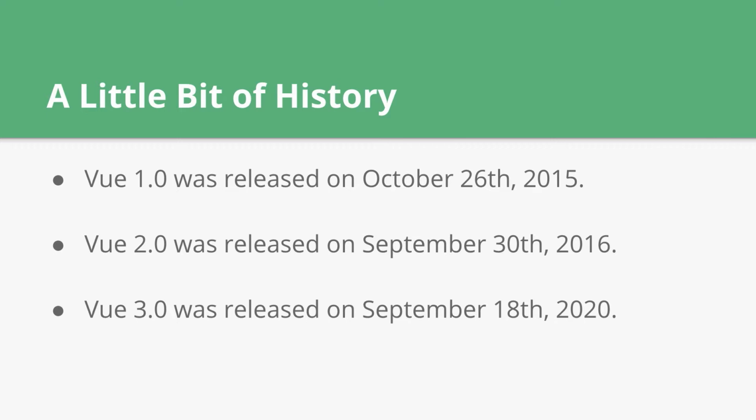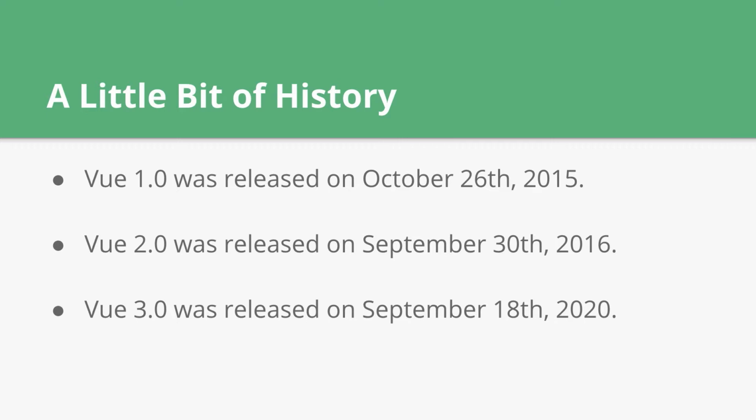In comparison, a minor version number, for example, there were Vue versions like 2.1 and 2.2. Those typically add some smaller improvements that don't necessarily break any existing code, right? They're minor because they're not as significant, while major version changes may introduce breaking changes into your app. And the only reason I mention this is as you're working through this course and as you're building your own Vue apps, just keep in mind that upgrading, for example, from Vue 3 to Vue 4, whenever it's released, is probably going to be more significant than upgrading from Vue 3.0 to Vue 3.1, right? That's just the way it typically works in software. That's why those version numbers exist, to communicate those details to you.